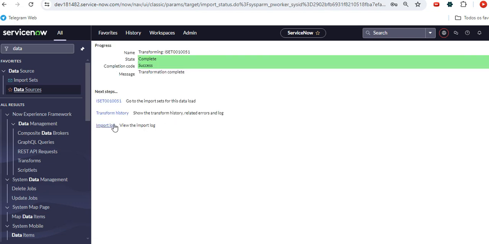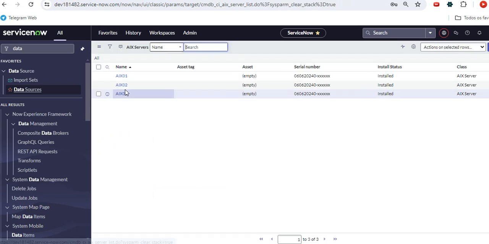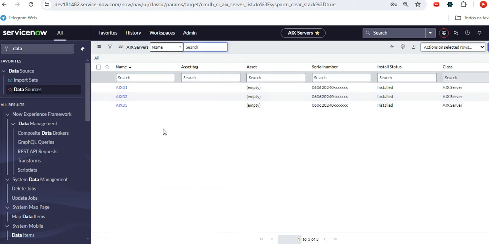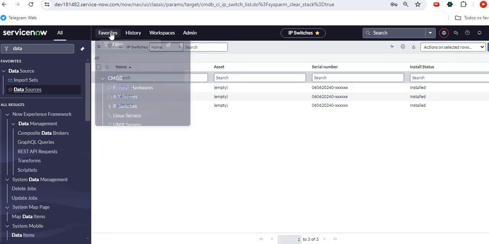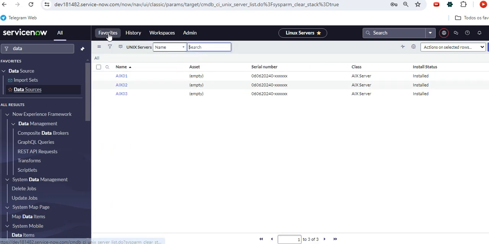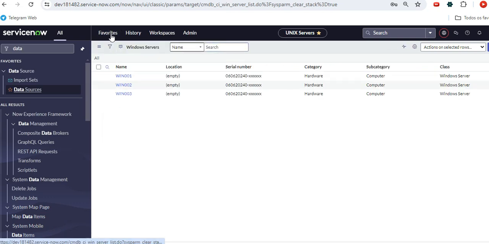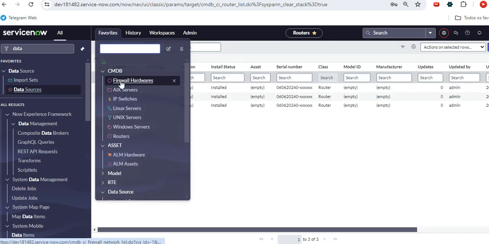Okay, it's done. Let's go to the tables and check the results. Let's go to AIX first. We have 3, and IP switch 3, Linux, everything. We have exactly what you had in the Excel file, except the firewall.